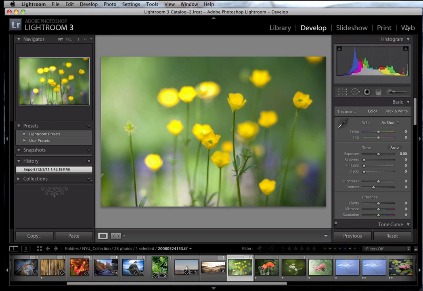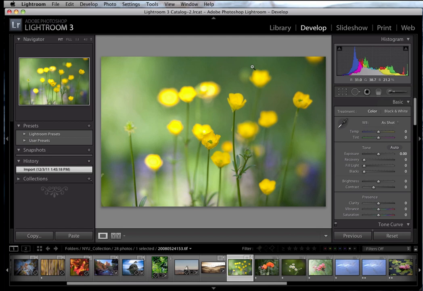Okay, so right now we're going to focus on the graduated neutral density filter right here on this panel, and it basically behaves just like a traditional graduated filter. It starts off dark on one end and gradually will get lighter as it moves across the pane of our image, and we can set this up. Once we get the hang of how this tool really operates, it's really quite a handy, nifty little device.